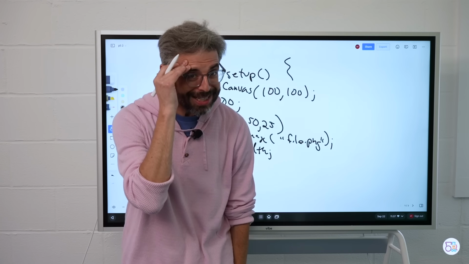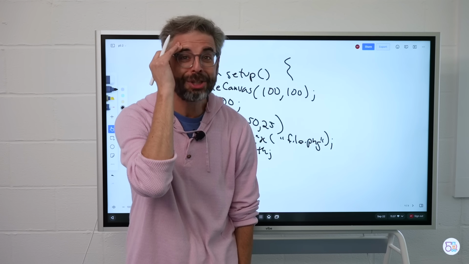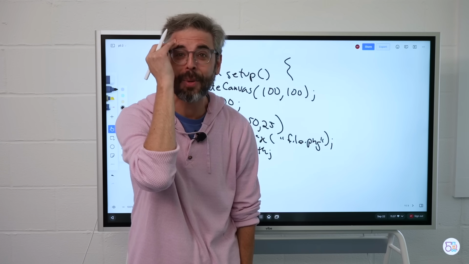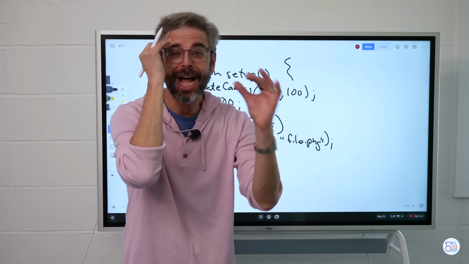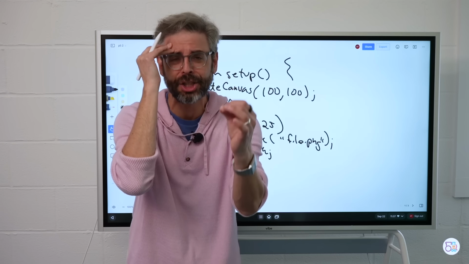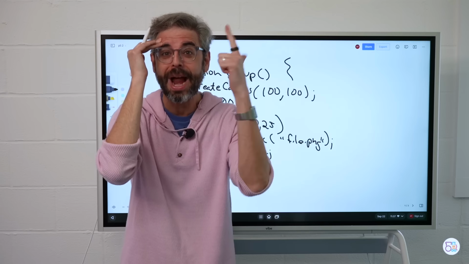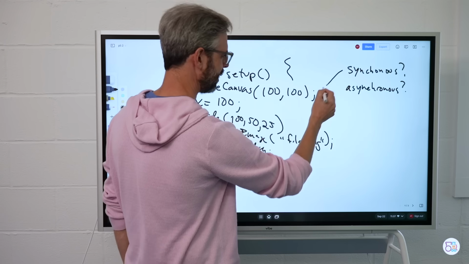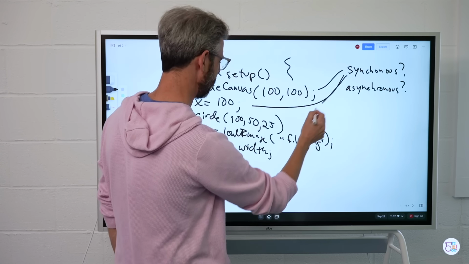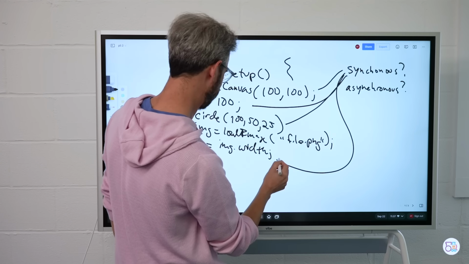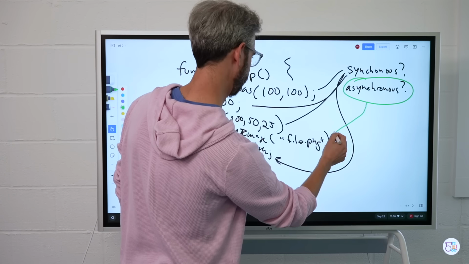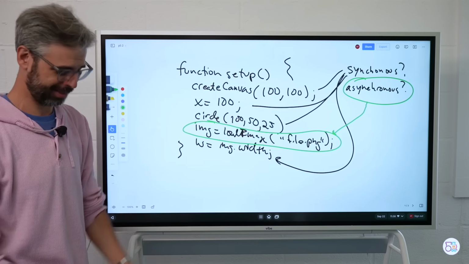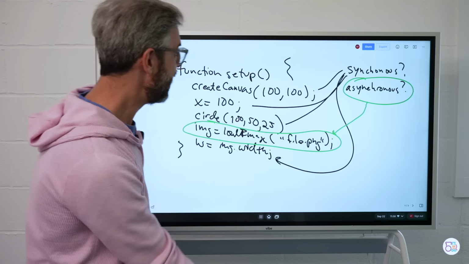So we're writing this code in JavaScript. So if we're in JavaScript, we have to ask the question, is this line of code, is this call to this function synchronous or asynchronous? Synchronous, synchronous, synchronous, synchronous, asynchronous. What do those terms mean?